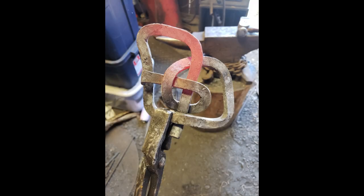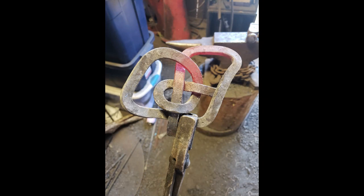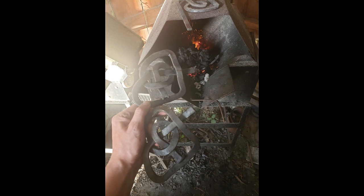It took a lot of heats and a lot of double checking against my pattern to ensure these were coming out the exact right size, but when I had all four of them done, I arranged them in the proper pattern, trimmed and flattened the excess ends, and then tack welded them together along the backside.